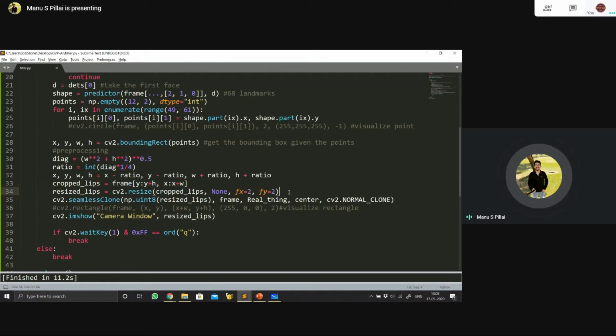So using seamless clone, you can remove that square thing, but it doesn't always mean that it will get us a very pure image, like just the airplane image. It is only possible when the background of the airplane image... if it doesn't make sense, I will make that easy for you using the board. But if it's understandable, then I don't think we need to switch back and forth.